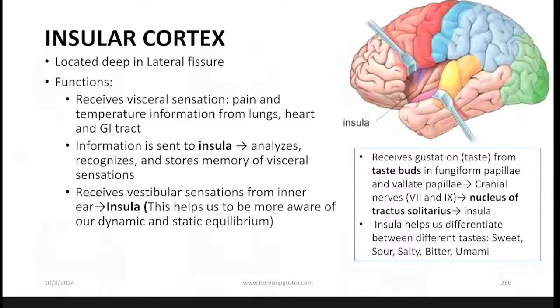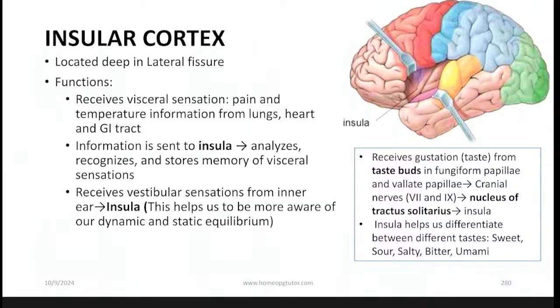And not only that, they are also going to receive the vestibular sensations from the inner ear. Okay, inner ear, and that is how we become more aware of dynamic and static equilibrium. Also the taste, okay, receives gustation. Okay, that is from the taste buds in the fungiform papillae and the vallate papillae.